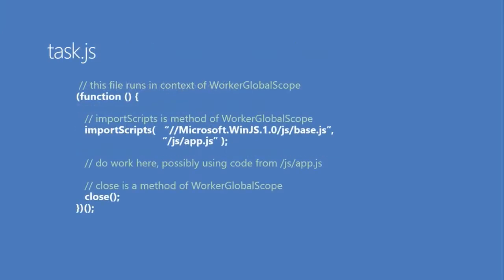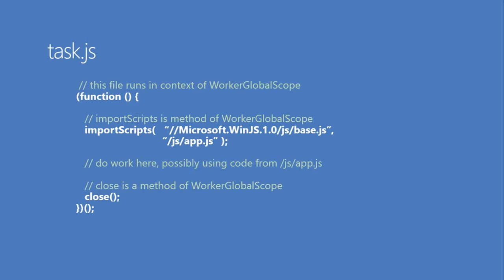So let's take a look at a shell of this JavaScript. You'll notice task.js, which is the name, and by the way, you can name this anything you want. Freddy.js, Lou, I don't know if you have any other names you wanted to throw in there, but task.js is what I call this one. So keep in mind, you can call it what you want. But I have a comment in there that's important. It says it runs in the context of the worker global scope. What that means is that if you look at the very bottom where it says close, that close method is available because the close method actually is part of that worker global scope.